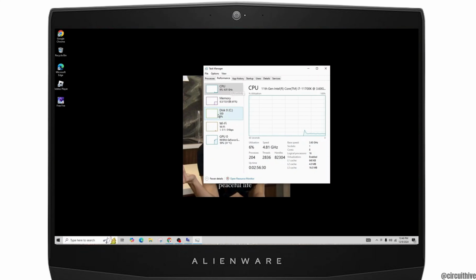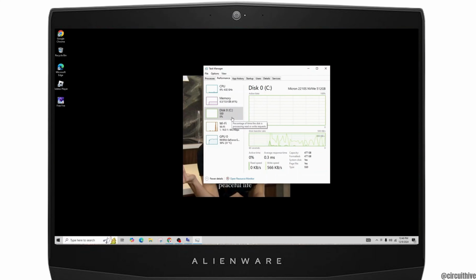Here you will find information about your CPU, memory, and disk drives. If you have multiple disk drives, they will be listed here. Click on one of the disk drives to see its type on the right side of the window. It will indicate whether it's an SSD or an HDD. If the drive type is not visible in Task Manager, try updating your Windows 10 and that information should appear.